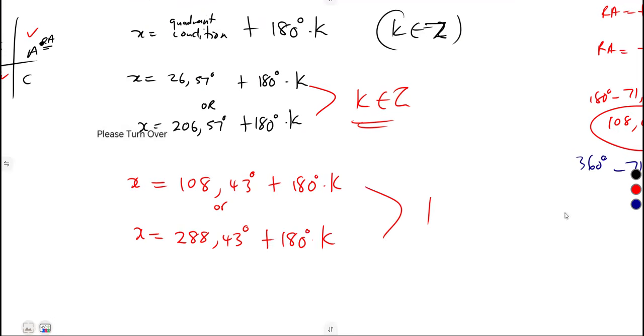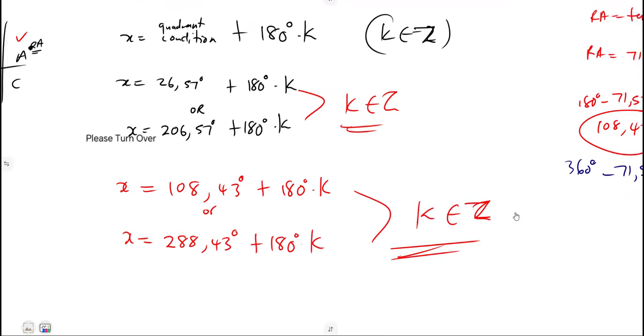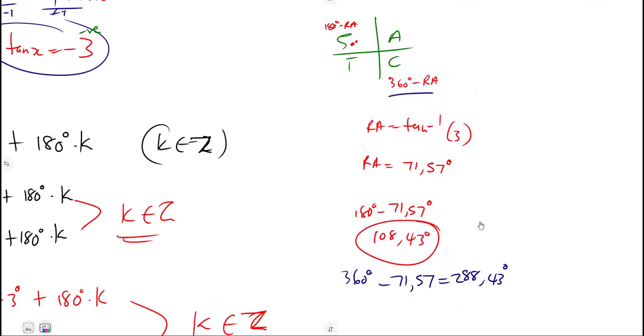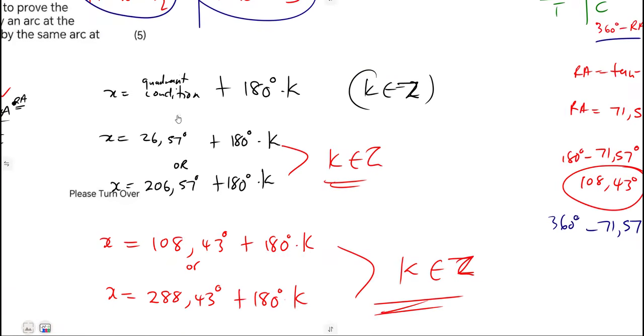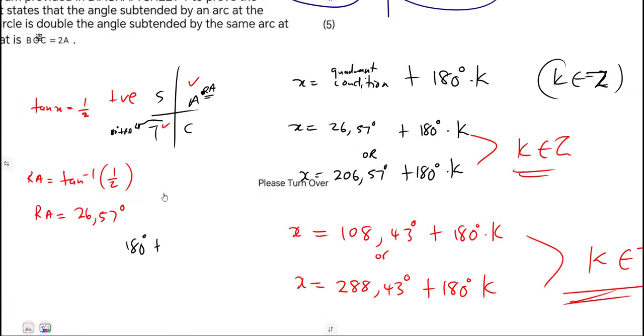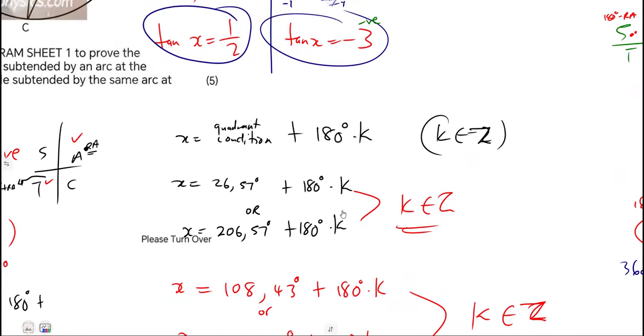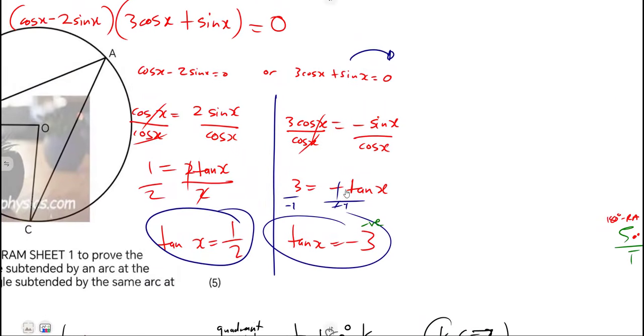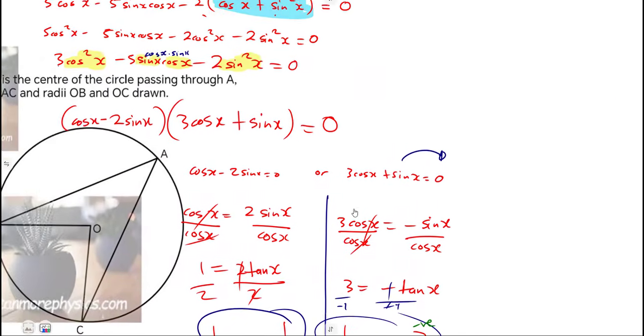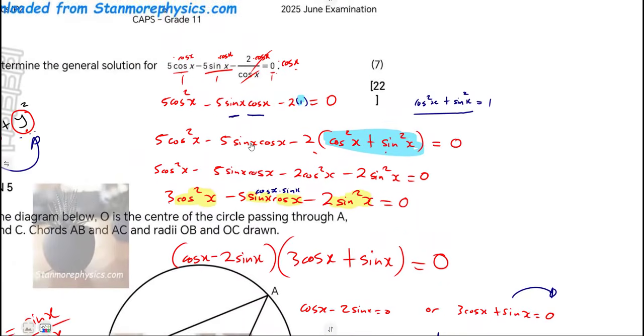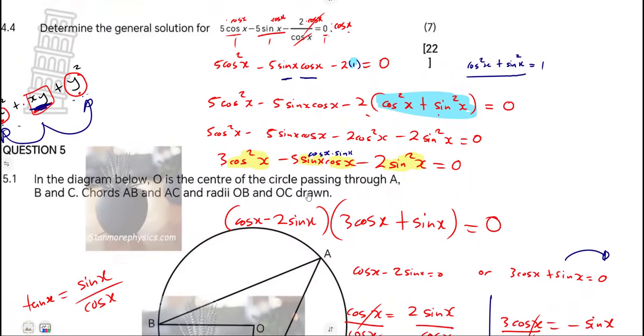So those are the conditions representing our general solution, and this k being an integer. So it's just a matter of playing around, guys, knowing your quadrant, where that is the quadrant condition. You must know where exactly the tan is positive or negative. But you look, guys, with 7 marks, this was not fair. A lot of calculations, a lot of substitutions were being made and simplifications before you can even consider the general solution. You see, guys, that this part was just a lot for 7 marks. It's supposed to be something more than that.